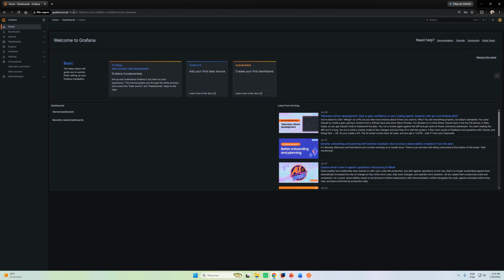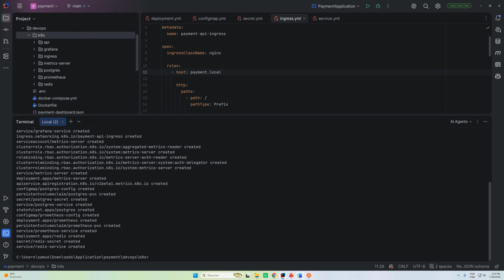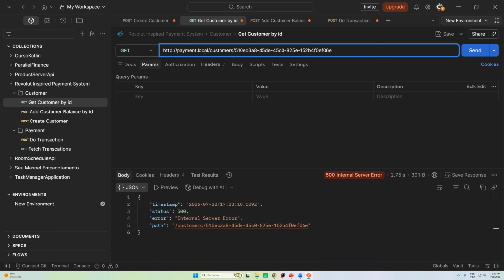All right, also for Prometheus, so you could have Prometheus local here. That's the name we've set in the host file. The same idea as for Grafana. This would be something on the private network, and your application in this case should not be exposed to the internet.